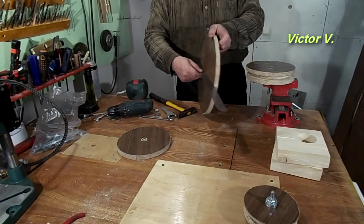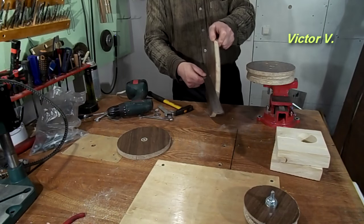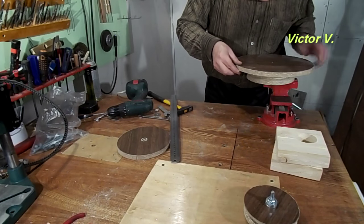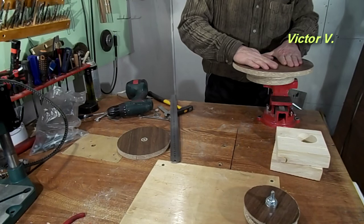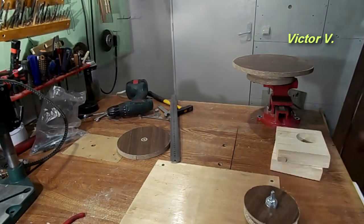Before bonding, I decided to once again make sure that the disc has a perfect plane. Everything was normal. Glued parts should be left for a few hours. Glue needs time to harden.